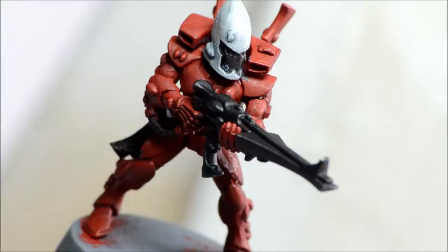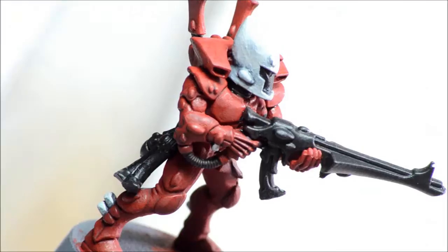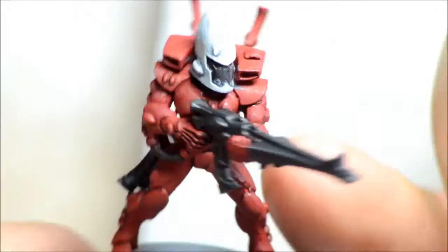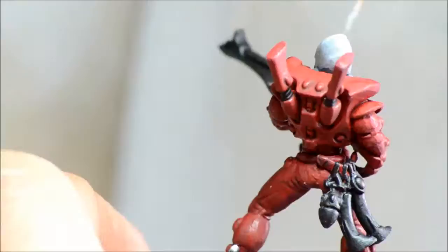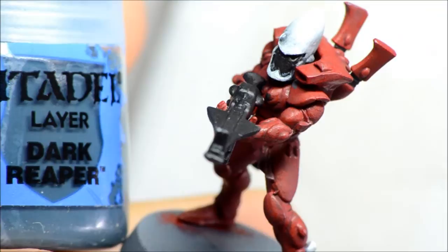I'm using a really terrible brush here so it's not going great. Then Ulthuan Grey for the highlights — just trying to get those on there with a fine brush, trying to blend things a little bit. Anything close to white doesn't show up very well in photos, so you'll have to trust me that this is an off-white and it looks decent when done. Very little true white on any of this — that's how I do my whites.